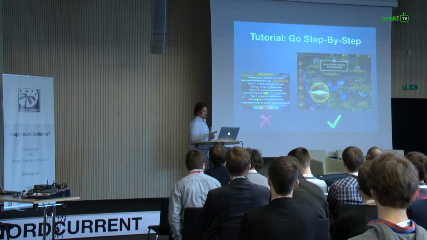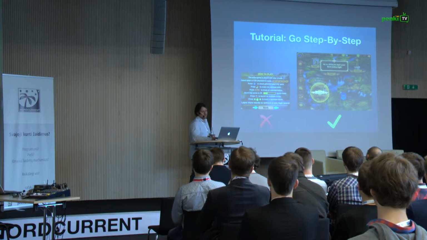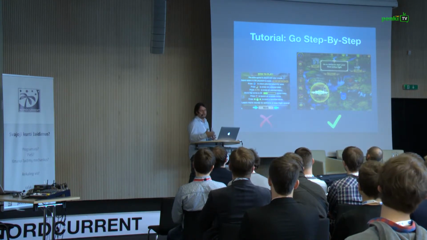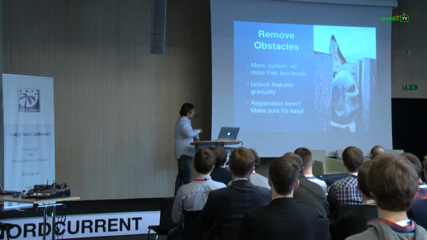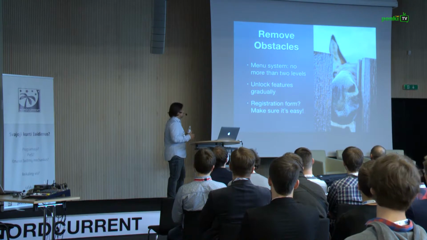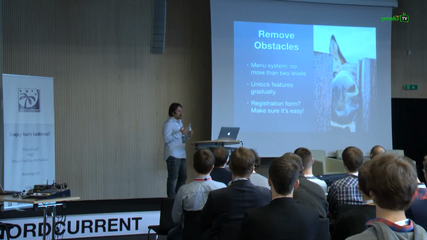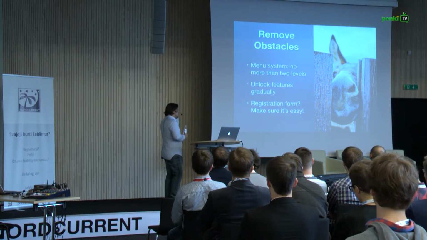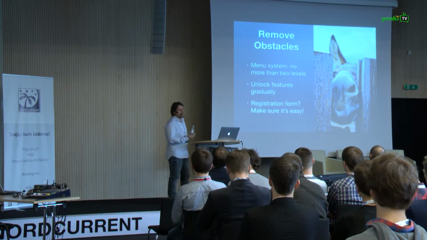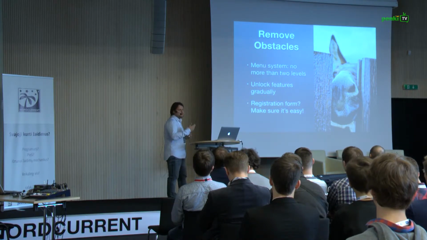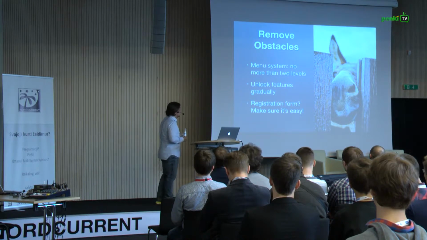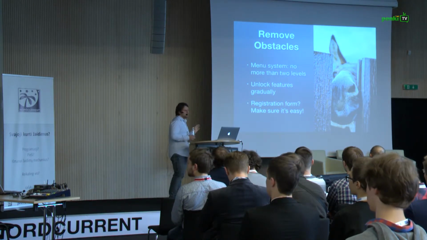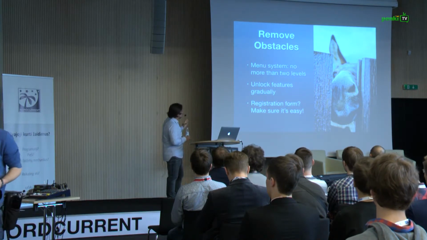When you actually finish the tutorial, you have to think of all the other obstacles the players have between them and having fun in your game. So think about all the other things that actually stop them from having fun. It can be too complicated a menu system. Don't make it too complicated. Make it obvious, make it easy, understandable. If you have some complicated features in a game, don't pour them out on the players right away. Make sure they unlock them gradually and get involved in the game step by step. So if you got some complicated registration form, God forbid, don't ask them for their emails. It's just so complicated. So make sure the form is easy.